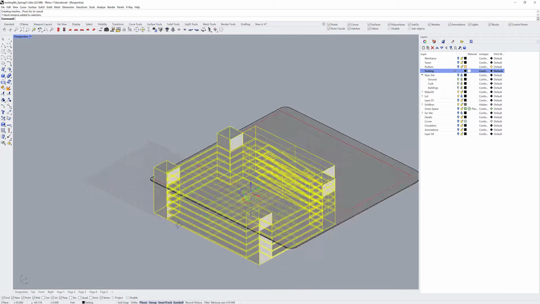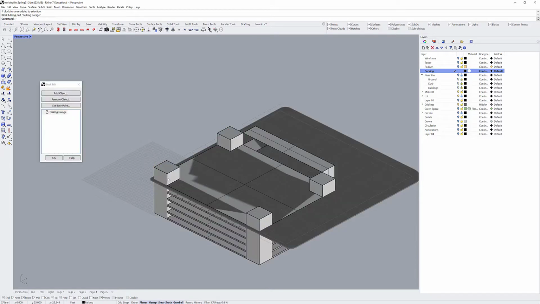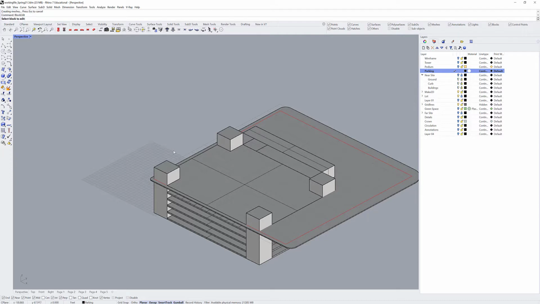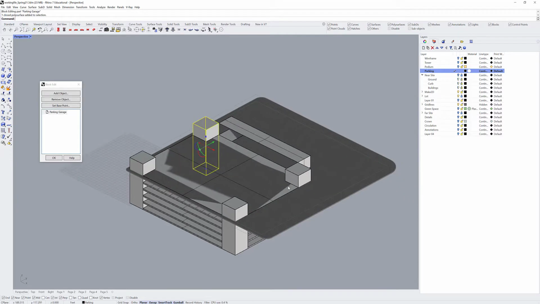So here's where we get into the benefits of blocks: this is an entire object. And not only is it an entire object, it's an entire object that I can edit, and all of the ones that are of this block change the same way. So you don't really have to modify the parking garage, but in the future, if you're using Rhino and you have a bunch of columns and you want to change all of their widths, if you import them as blocks and you change the width of one, you can change the width of all of them. So if you double click on a block, or if you run the block edit command and select the block, it's going to allow you to just edit the geometry of the block, right? I can't hit anything else in the file.